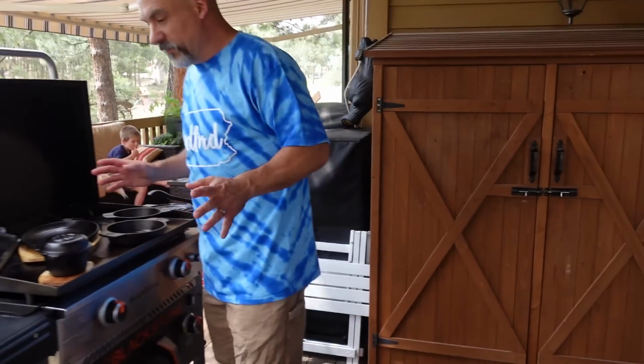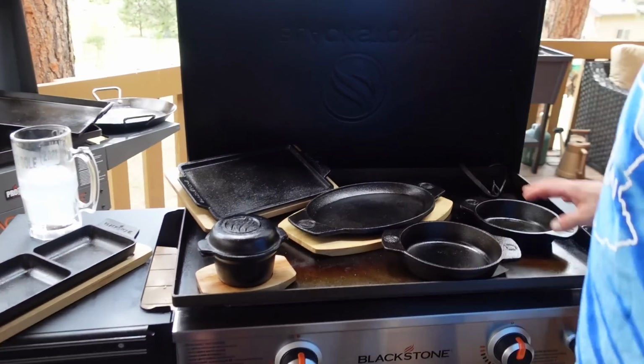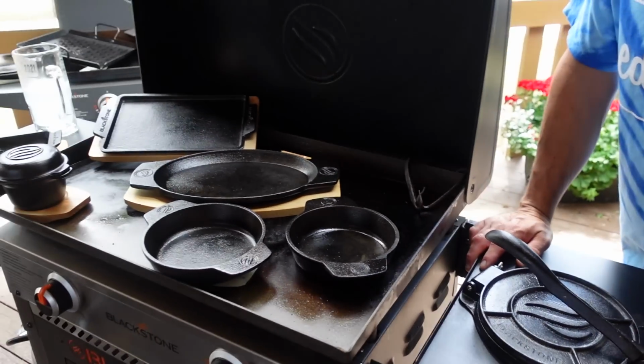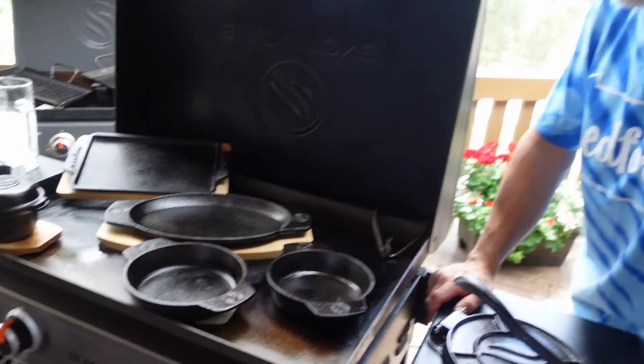So first things first, a lot of you may know, and some of you don't know, that Blackstone had a cast iron line for a few years, okay? This was probably maybe 5 years ago or so. Blackstone came to me and said, hey, what kind of cast iron pieces do you like and which would work well with the griddle? I gave them a list and they made a bunch.